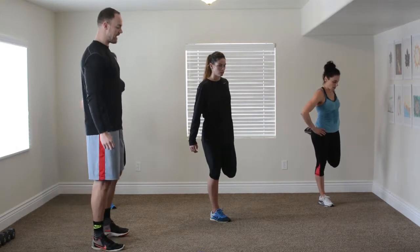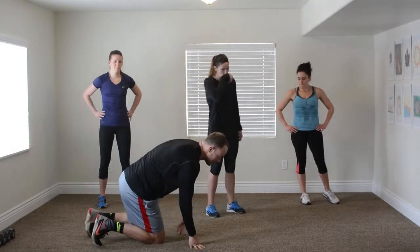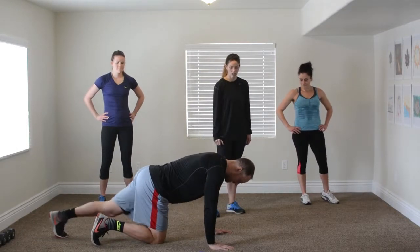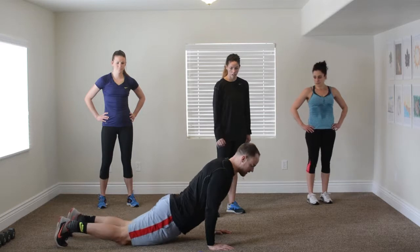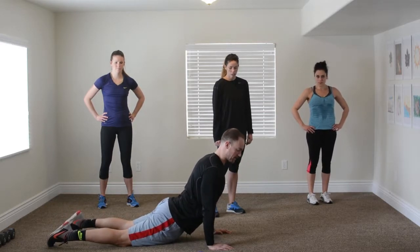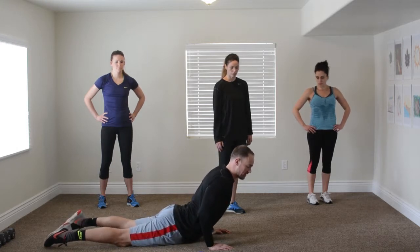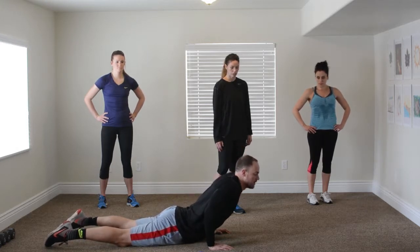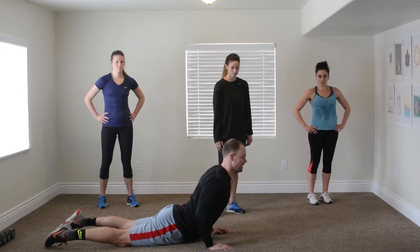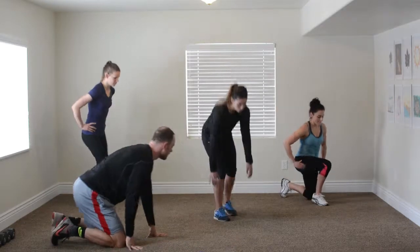And release that. And now we're gonna drop down to the ground. And feet are going back, and then you're dropping your hips down. Now, we want your hips close to the ground, so if you can't do this with straight arms, bend the arms a little bit so you can get down, but keep your shoulders down, okay? So we're right here stretching out the abs. Let's drop down and do that one.